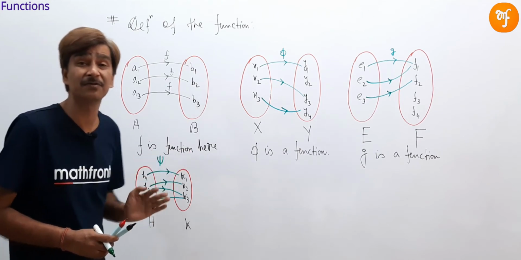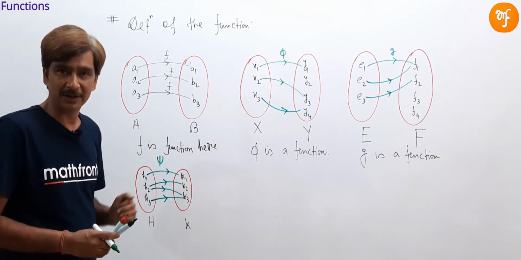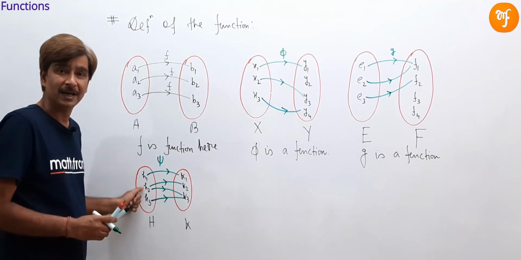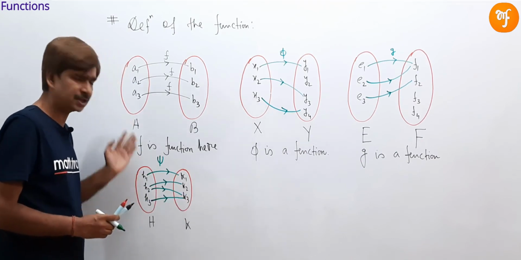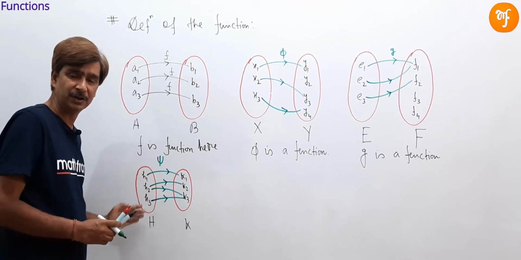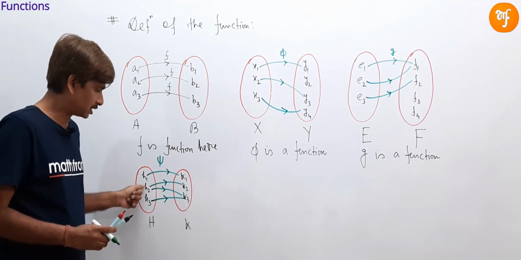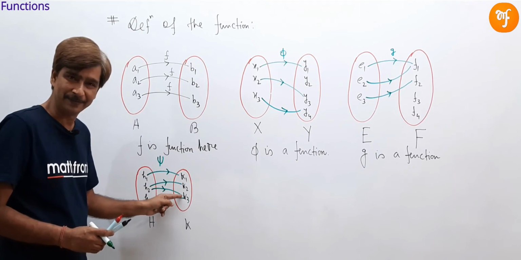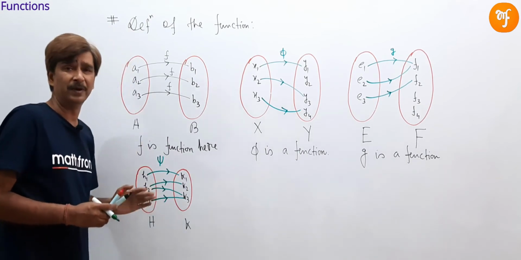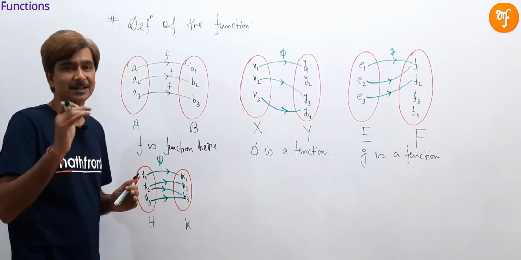Now, whether this relation is a function or not, obviously it is not a function, because the relation violates the definition of the function's rule. Why? Because here the domain element H2 has two images. The first condition is already satisfied, that is each and every domain element has an image, H1, H2, H3, all of them have images, but the domain element H2 has two images. Look, H2's images are what? K2 and K3. So that is why this violates the definition of the function, because in the definition of the function each and every domain element must have a unique image. Okay. So this psi is just a relation here. Here psi is not a function.